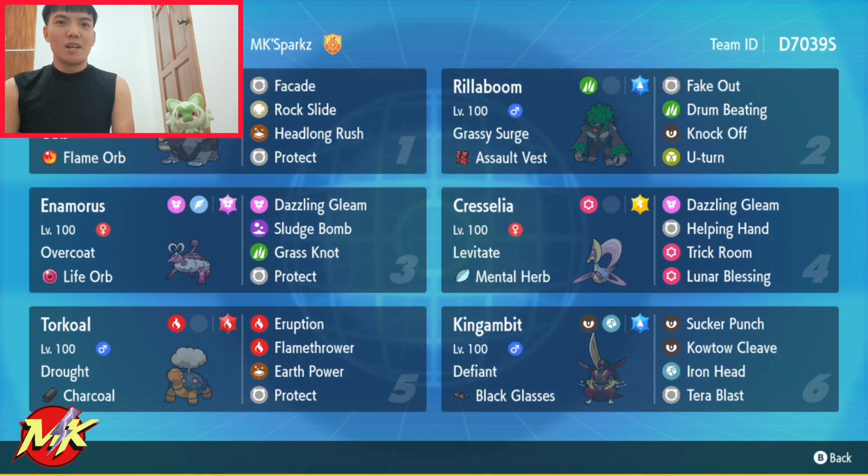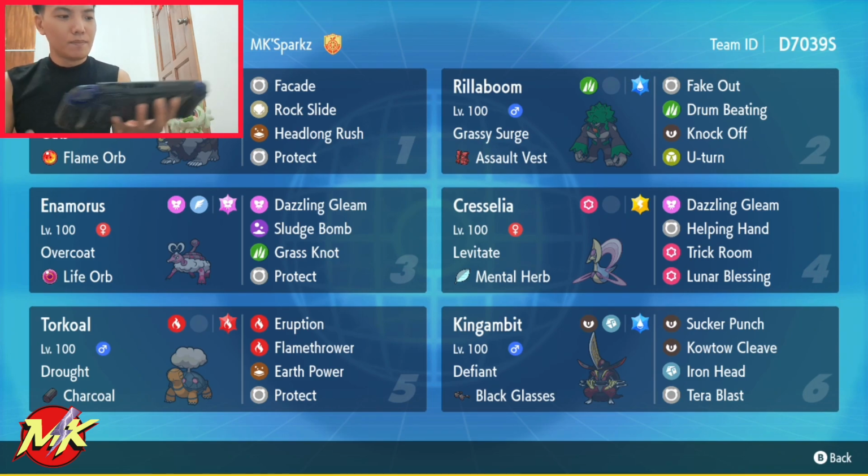Ranked Battles is now a Regulation D format in Pokemon Scarlet and Pokemon Violet. In today's episode, we have a team showcase of my team. This is a Trick Room team featuring Ursaluna, Enamorus, Cresselia, Kingambit, Torkoal, and Rillaboom. This team has reached Master Ball tier in the month of July. So here is the team sheet of my team.